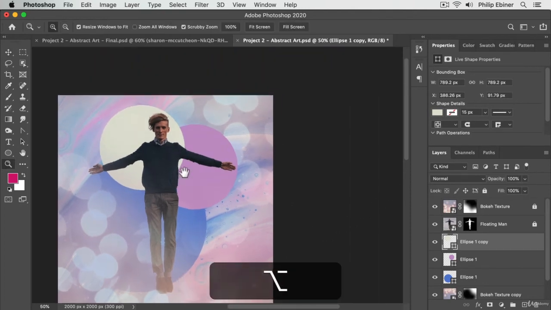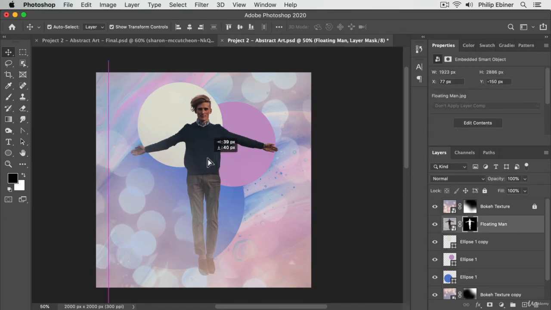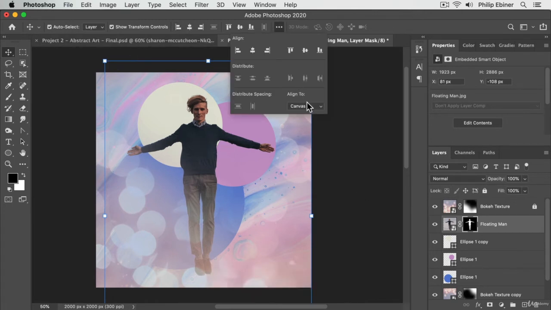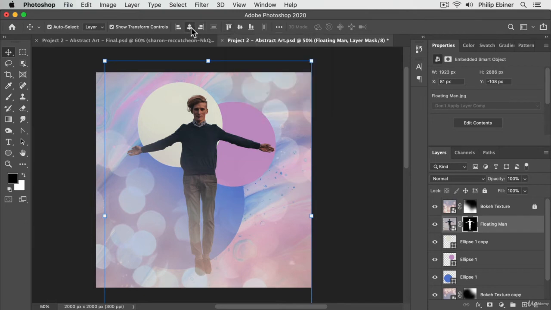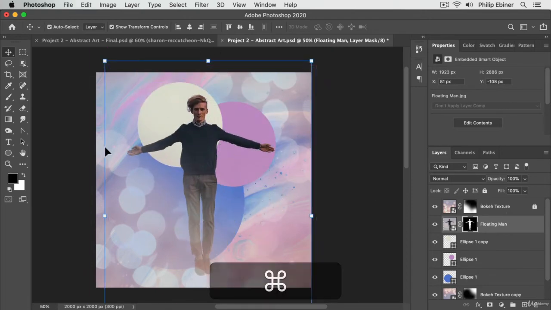Now our dude right here, he's not exactly centered, so let's unlock him. And the reason why I can't just center him to our canvas with these align tools is because the whole selection of this photo is going to be centered, not our guy right here.